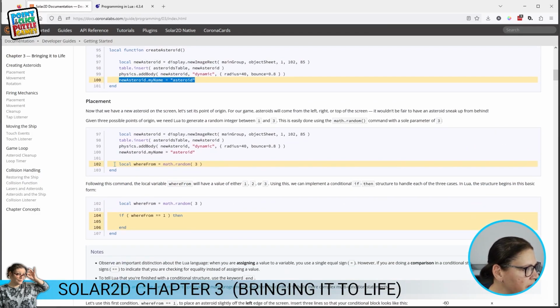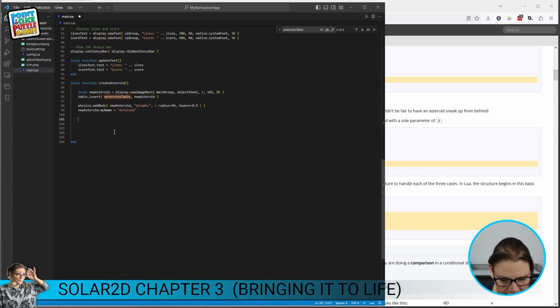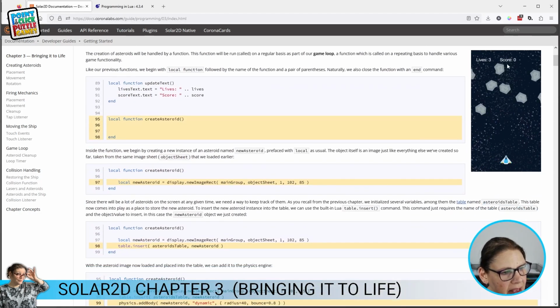Okay, so moving down further, we now need to create a means of creating a direction from where our asteroid comes from. So if we just quickly come back up here to our game, obviously our ship's at the bottom part of the screen, and you can see here there's an asteroid coming in from the left, and there's one coming in from the right, and we could also have them come in from the top. So when you start counting the sides of a display, the left is always side 1, then we go top in a clockwise direction, and then we've got the right hand side, and then we'd finish with the bottom.